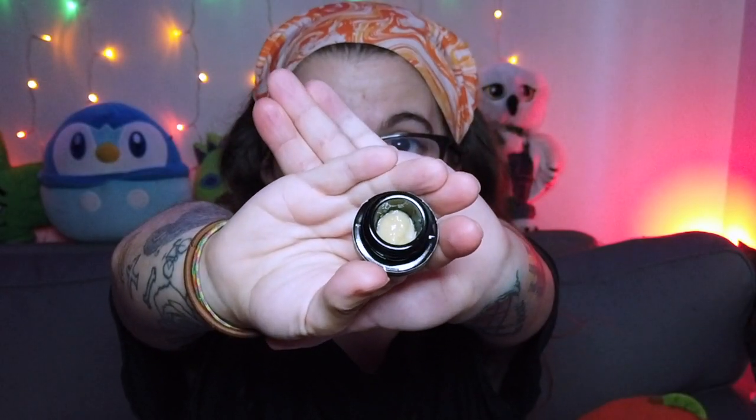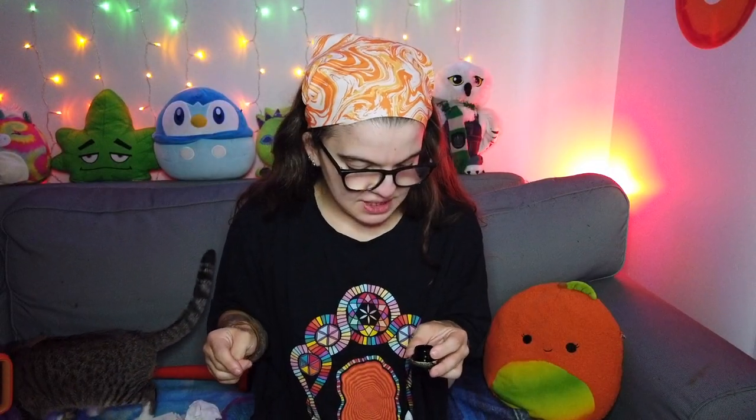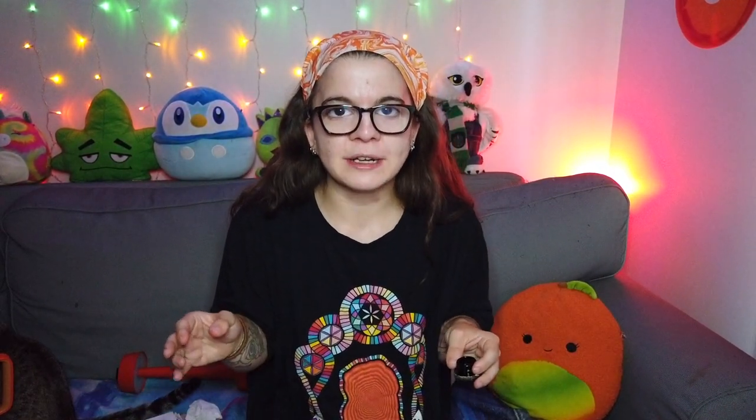Getting towards more of the uplifting effects, we're going to go for the Melted Strawberries — the cross of GMO and Strawberry. This was the one I was most anticipating and excited for, and I think the best looking one of them all. It had a nice terp-filled little puddle layer on top. It was most congealed into itself — one giant glob. You didn't have any parts breaking off or any crumbling. The nose: the first aroma that tickles your nose is that funk, that GMO funk. Then you smell for a bit longer and you get a little bit of that fruity — you can tell it's a cross with strawberry. Phenomenal. I'd give this an 8.9 on the sight and an 8.9 on the nose. This is as good as it can get before getting award-winning.